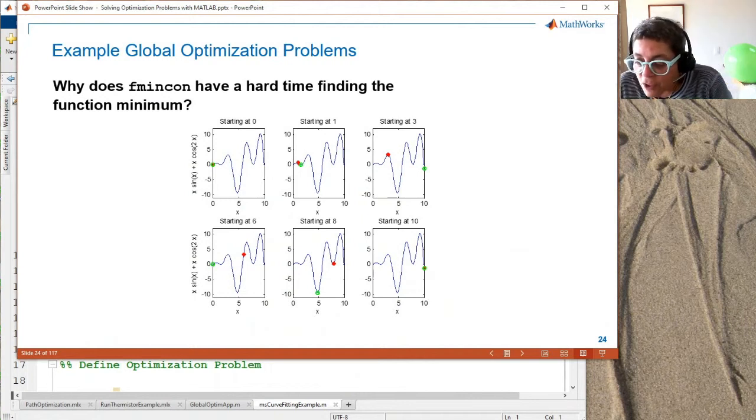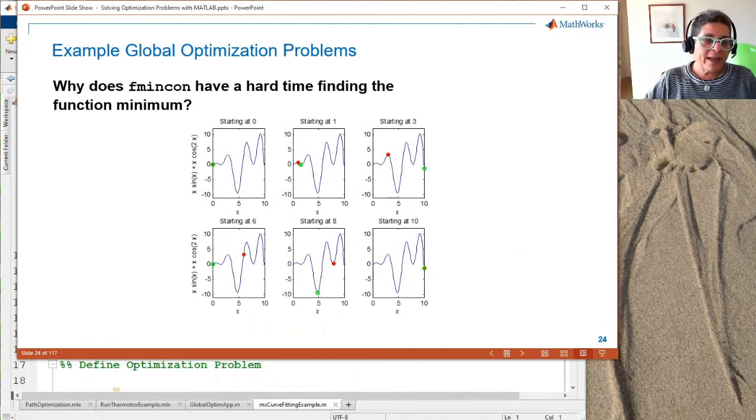Okay. So there's a problem with solving some optimization problems. Suppose we have this function. You can see it's the same function in all of these different plots. And all we're going to do is start at different starting points here. And we're going to use fmincon, which is one of those local solvers, function minimization with constraints. And the constraint is that we want it to be a point on this curve. If we start at point 0, you'll see we get a solution at 0. If we start at 1, we get a solution near 1. If we start at 3, the green is the solution, we get a solution at 10. So you'll see in only one case, when we start at 8, do we actually find what we can see by eyeball is the minimum solution.